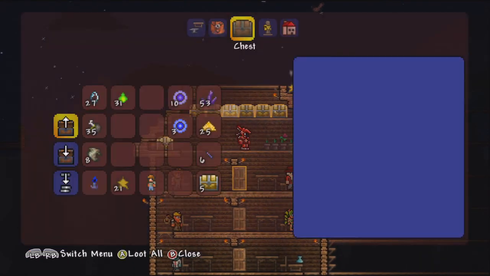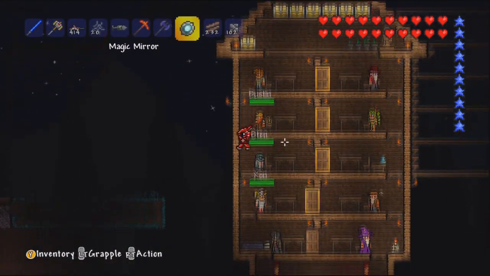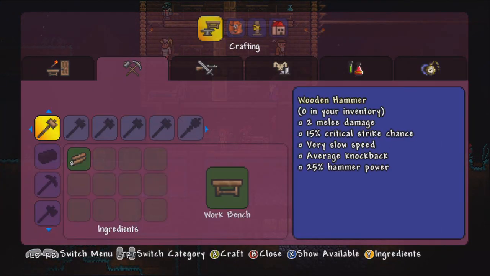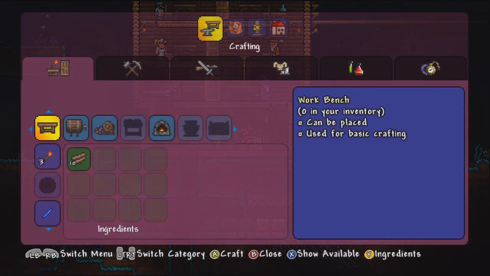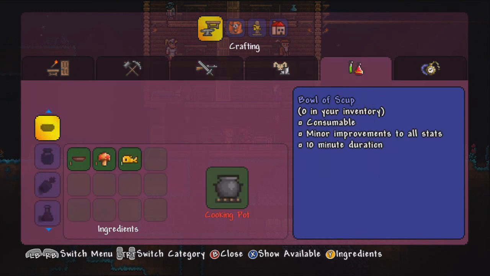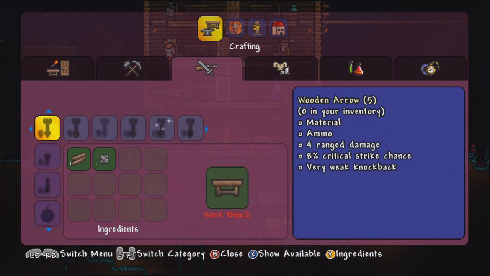Oh, wait. I need to put this in as well. Need to put that. Oh, wait. No. Because we have to make the armor set. I mean, we have to make the wings. Are you ready, people? This is what you've been waiting for. Where is it? Where's the wings? Where is it? What the hell, people?